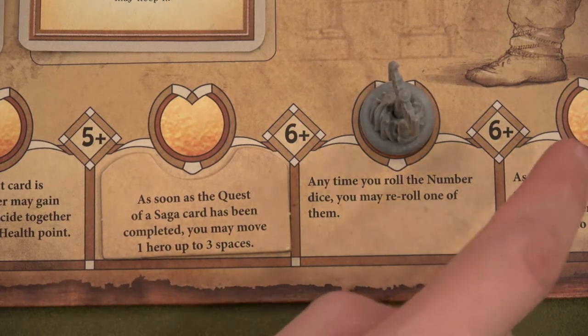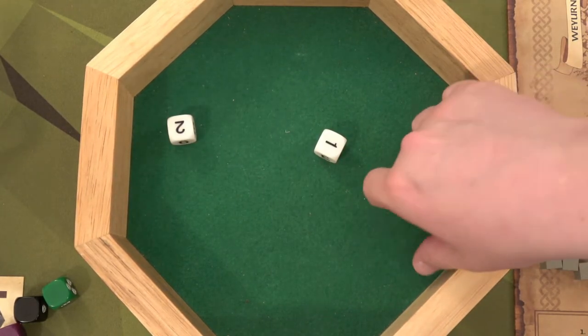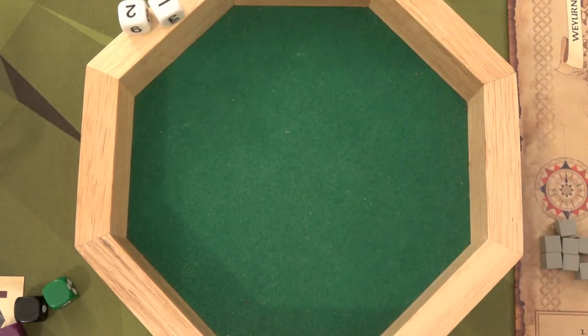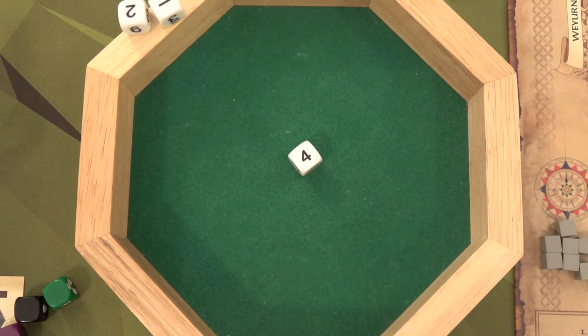I want to get a 6. Come on, Tungdil, the Irish dwarf. Let's do this. Get a 1, 1, and a 2. Okay, we can re-roll one of them. So looking for a 5 or a 6. And I rolled it off the board. So let me try this one. That's a 4. Oh, you know what?